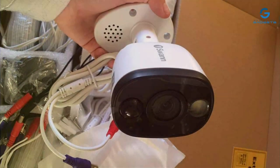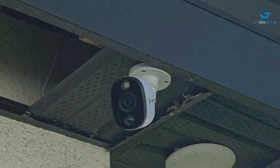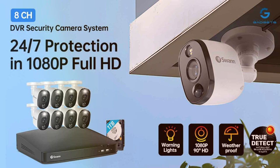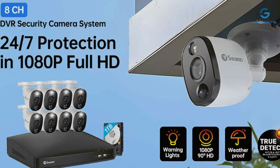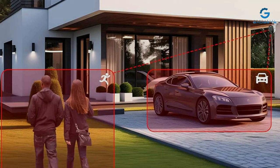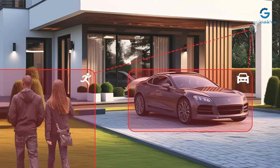In terms of features, it offers advanced motion detection, night vision, and 4K Ultra HD resolution, providing crystal-clear images even in low-light conditions. The effectiveness of this camera system in deterring potential threats is undeniable. With a wide field of view, you won't miss a thing. Specifications include a 4K resolution, 90-degree viewing angle, and compatibility with Google Assistant and Alexa for voice control. SWAN's 4K Bullet security camera system is a reliable and effective choice for all your security needs.